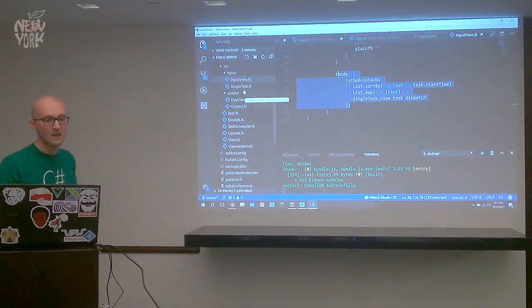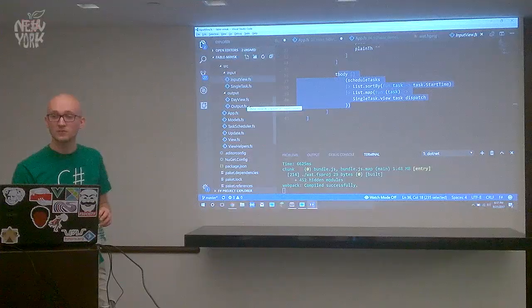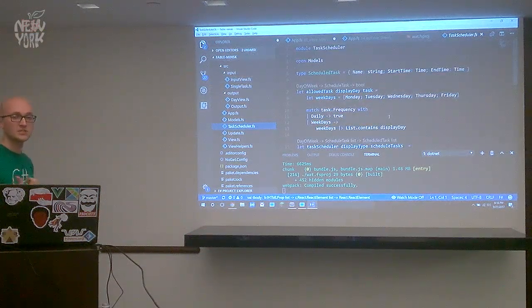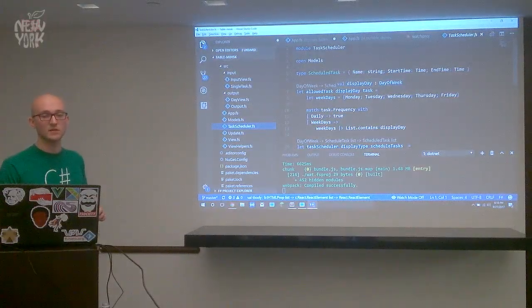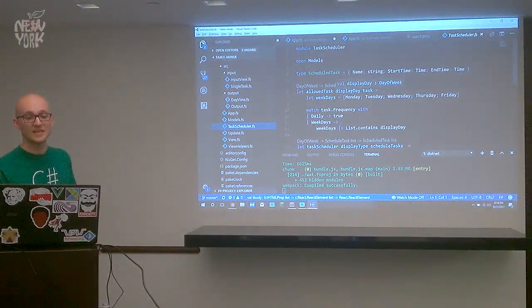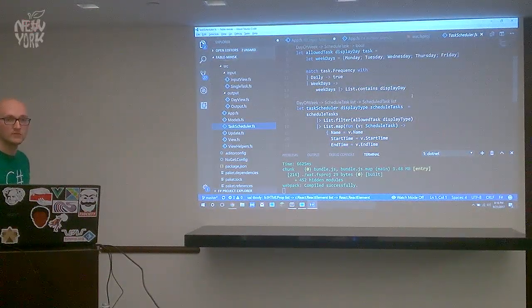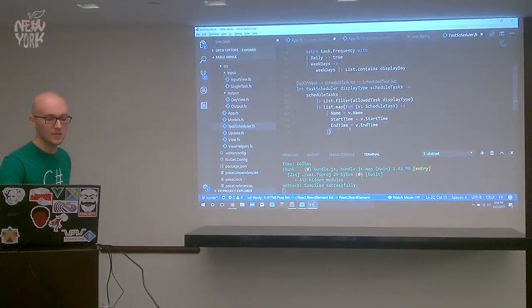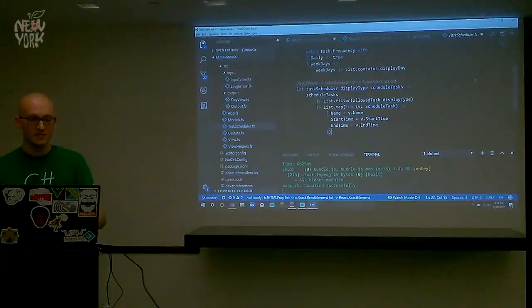And pretty much the exact same thing happens on the day output. And the output view is just simple HTML that looks like F#. Or maybe it's the other way around, I don't know. And from there, we have a task scheduler, which takes a list of scheduled tasks and a display day, which is the day of the week, and then it filters out what shouldn't be seen given our choice, and then it outputs a scheduled task, which is just the thing that's being printed out on the right, which just has name, start, and end. So it's basically a simplified version of our scheduled task.